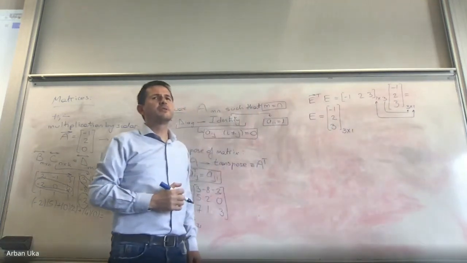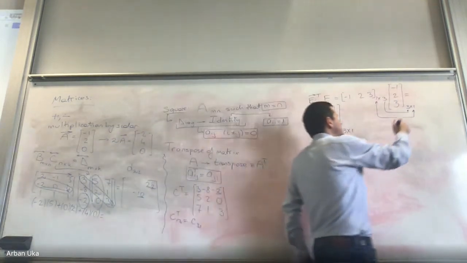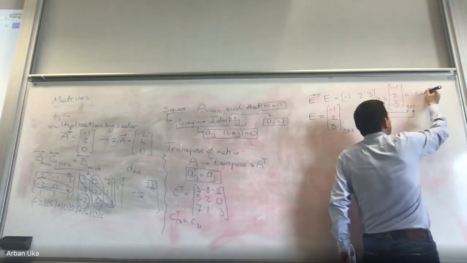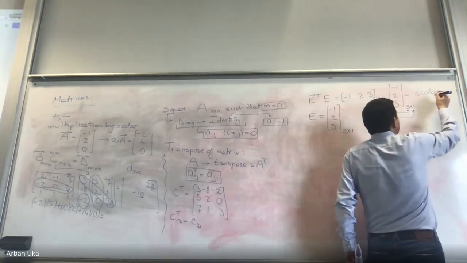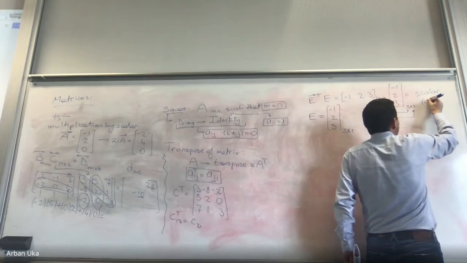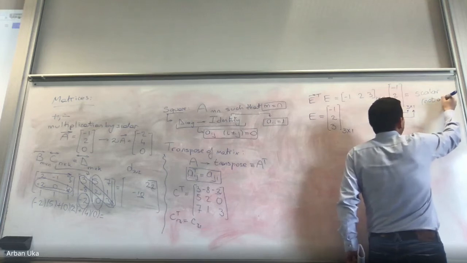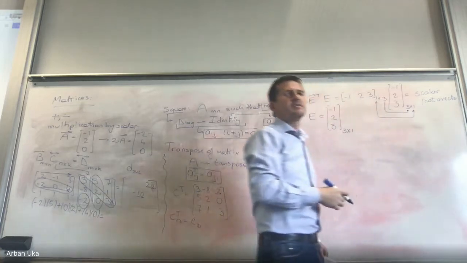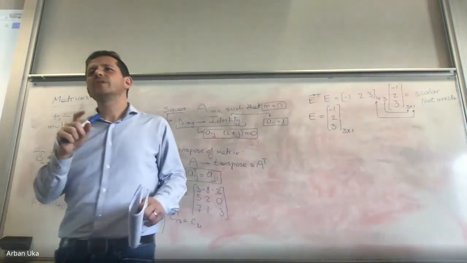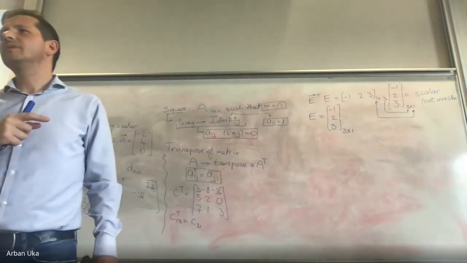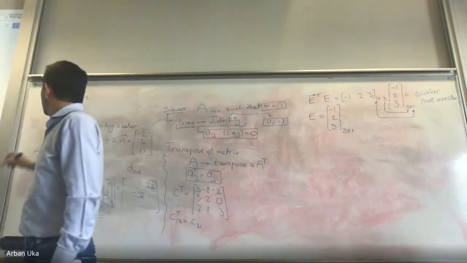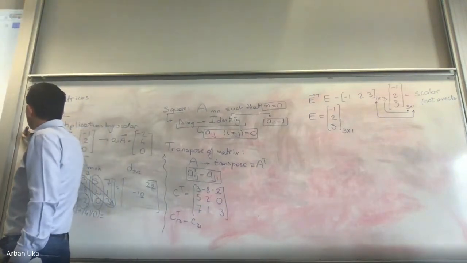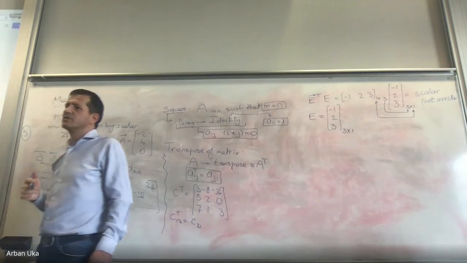So any matrix which is 1 by 1 is a scalar. This is essential for the result: we're going to get a scalar answer, not a vector. Well, in fact, it is a vector, but it's a vector of 1 row, 1 column, so actually we can call it a scalar. For example, the number 5 is a matrix, but a matrix which is 1 by 1.